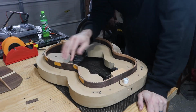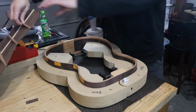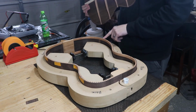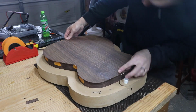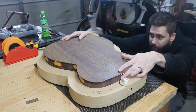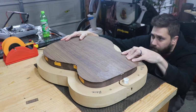Alright, those are all cut. So now it's a matter of putting this thing back on here and seeing how much I have to remove more. I cut them shallow, so I didn't go as deep as I needed to go. I'm going to fine tune it. Just see first of all if I'm even close. Okay, well, I'm lined up. So that's good, that's awesome. So now I just need to fine tune for a little while until I get these in there.